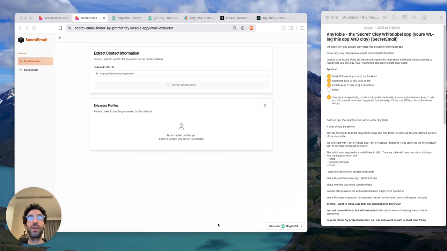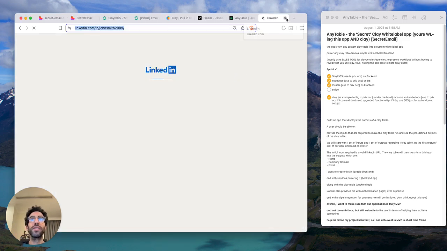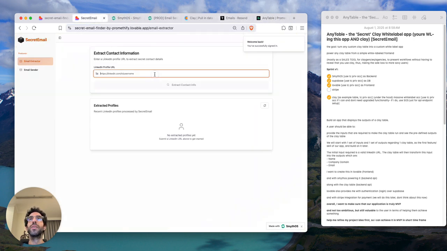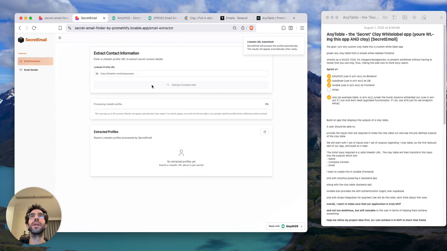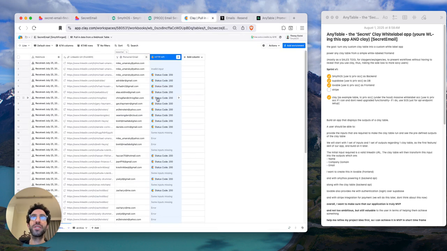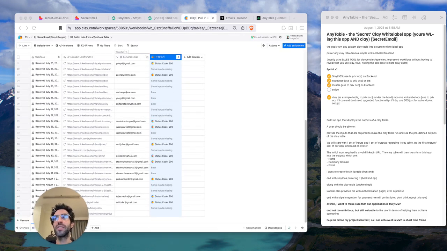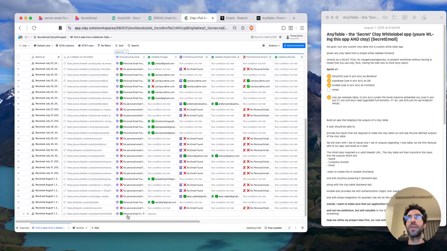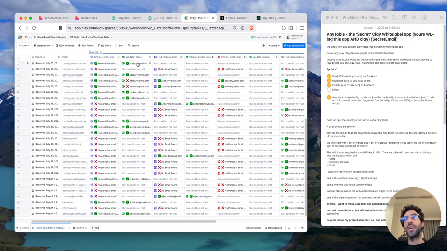Let's just do it now real quick. It just went and found a random person's LinkedIn, and I'm going to throw it in here, hit extract, and now it's processing. So we jump over to the Clay table. You should see here we have Johnny Smith in here. We'll open up the API calls. Forager, this API call has found his email, and already the validator has validated it.